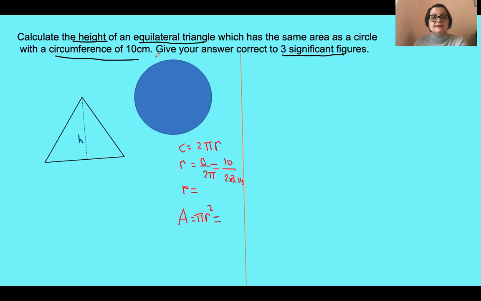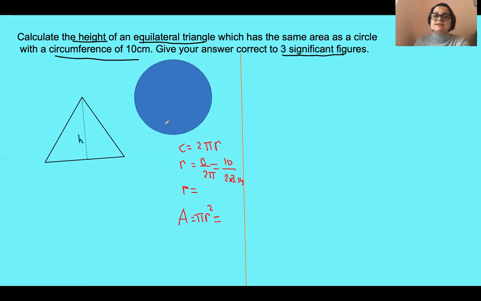something out definitely. And the fact that the triangle is an equilateral triangle, we need to look back at the features of equilateral triangles, the degrees or the sides, right? And see what we can do with them. Right, so give your answer correct to 3 significant figures.